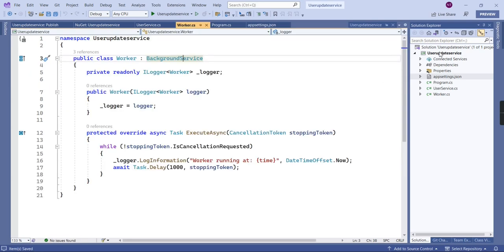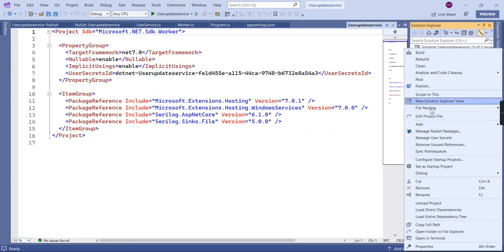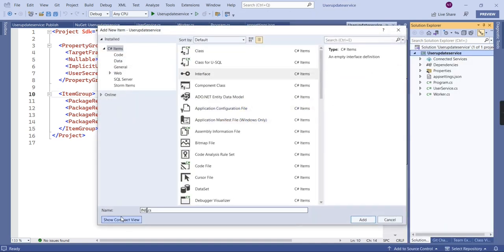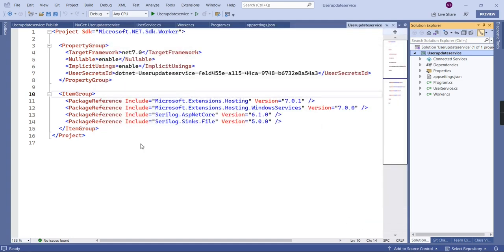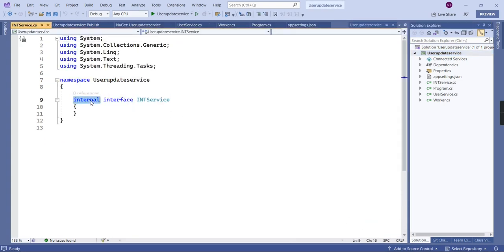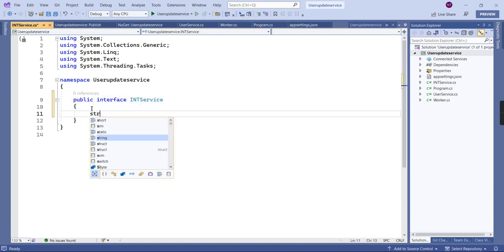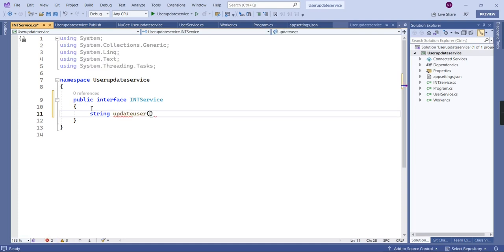Next in our application, I am going to create one interface, INT service, with the method Update user.